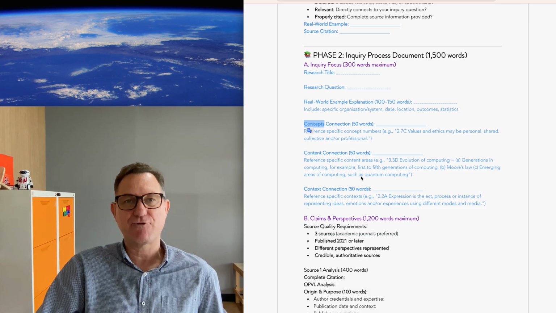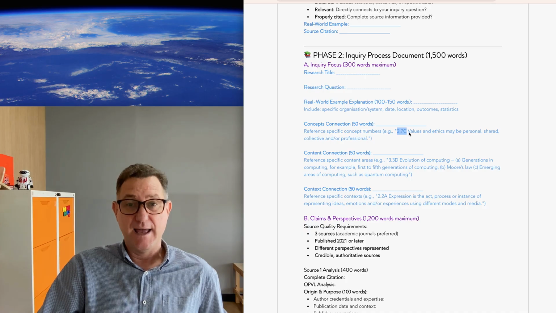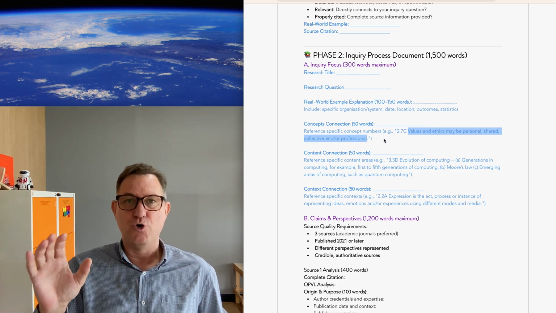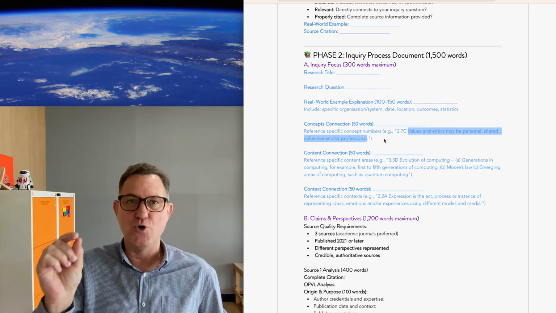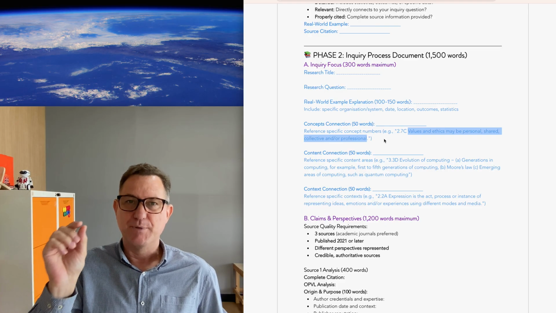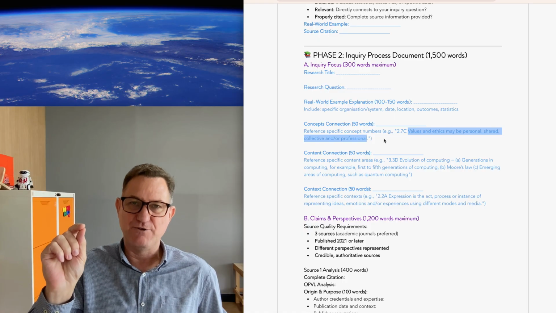Now, some feedback from moderators. They mention you must have the actual specific number. One moderator comment I read was also that you need to use the wording or the subtitle. Now, you don't need to do it word for word, but you can use these words within your description or your justification. But you do need that specific number.